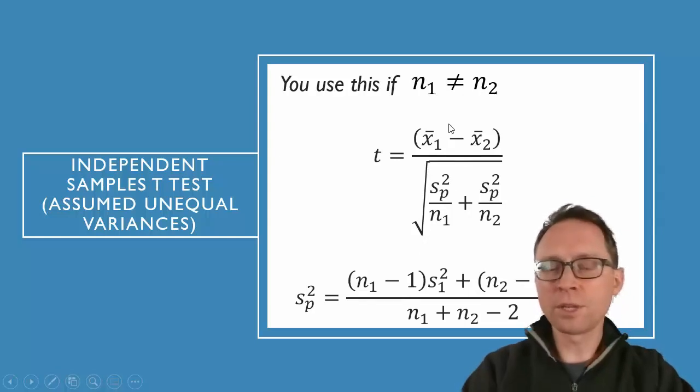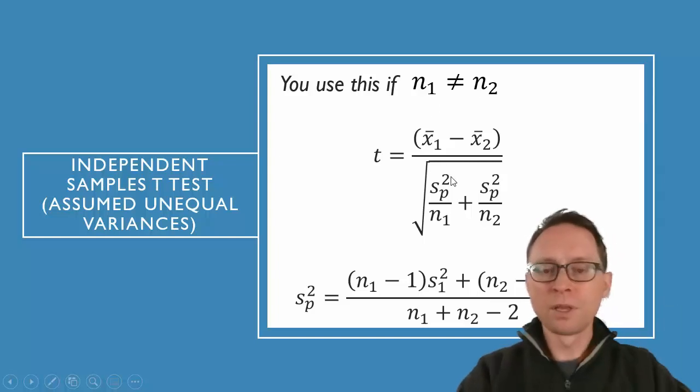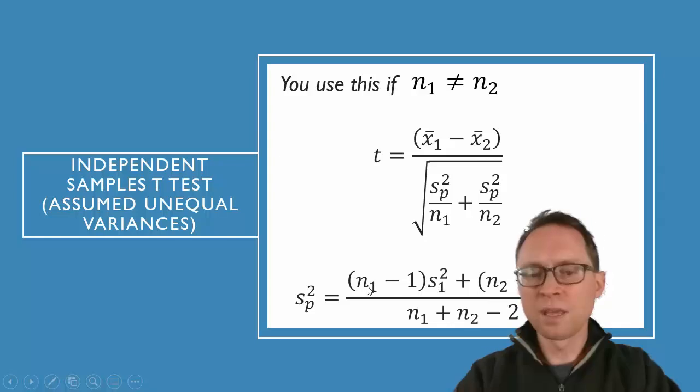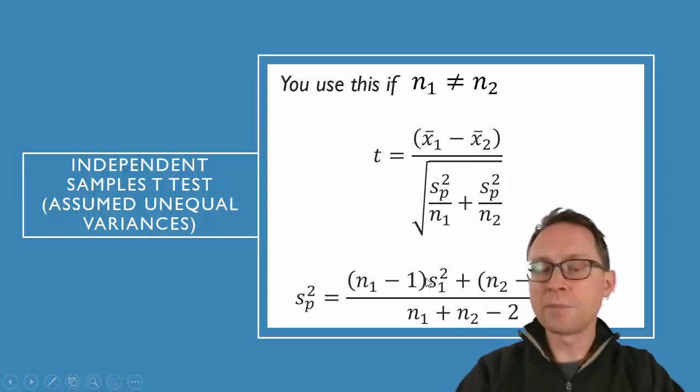If n sub 1 doesn't equal n sub 2, if we've got a different number of people in both groups, then we need to figure out what s sub p, the pooled variance, is. And this is how we figure out s sub p. The pooled variance is n sub 1 minus 1 times the variance. So this would be, let's do the psychology, pretend it's the psychology majors. So in this particular case, it'd be the number of psychology majors minus 1 times the variance of psychology majors, plus the number of business majors minus 1 times the variance of business majors, divided by both of them together minus 2. So what these are actually, the degrees of freedom that is going on right here.